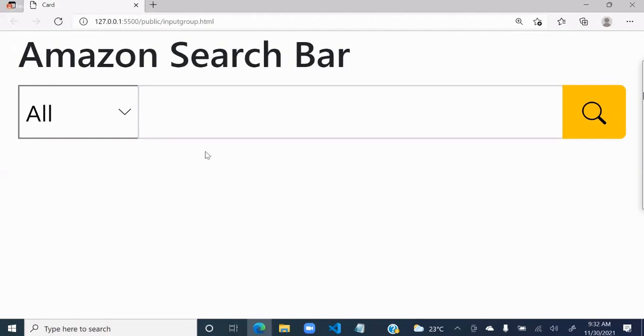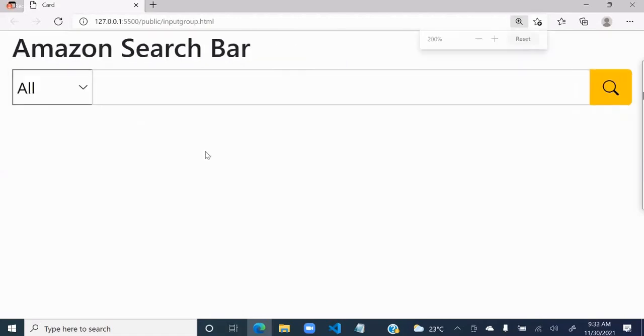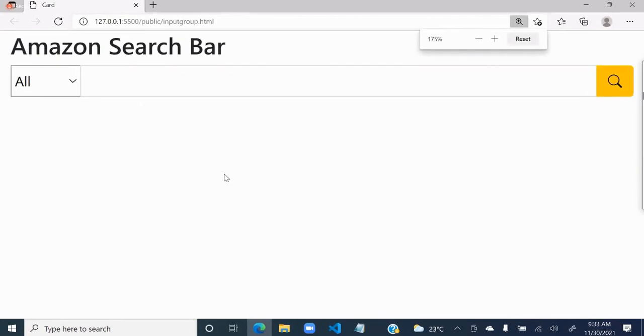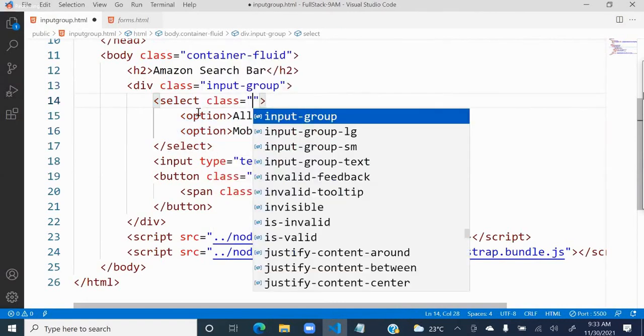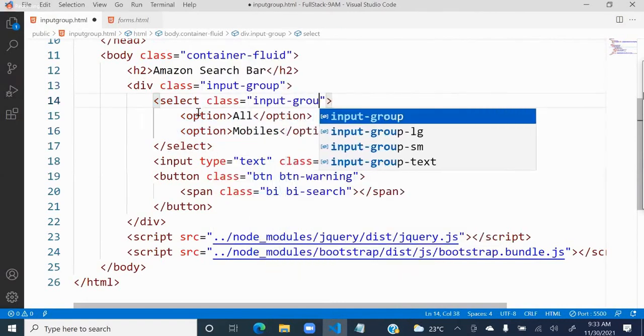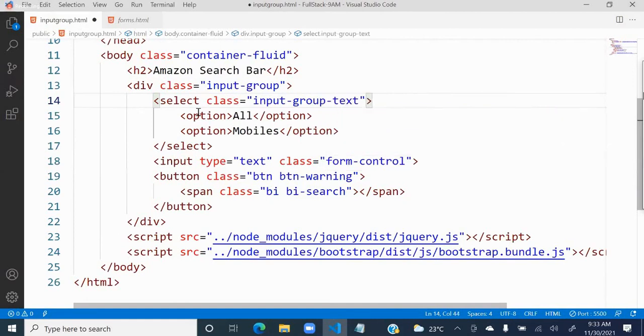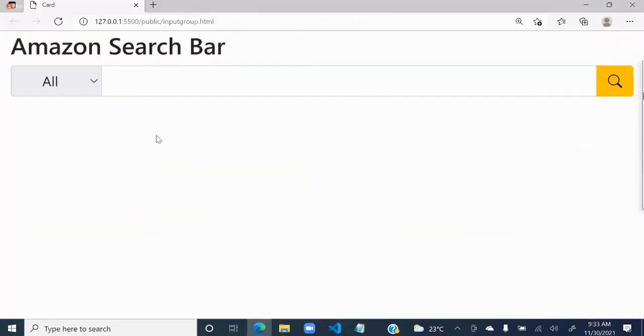Here one more option is, if you want any text appearance, for example for this select, I am giving the class input group text. If I give input group text, then automatically it will be displayed in this way. That means it will have a gray background color. That is for displaying text.